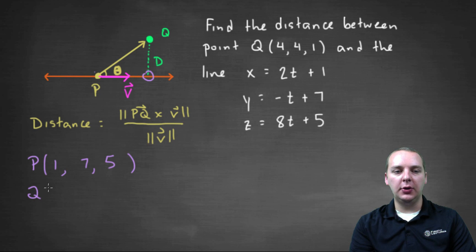And then of course you have your point Q, which is the point four, four, one. And then you can use P and Q to create a vector from P to Q, which is going to be needed in just a minute. Let's go ahead and find that value as well, that quantity, that vector.